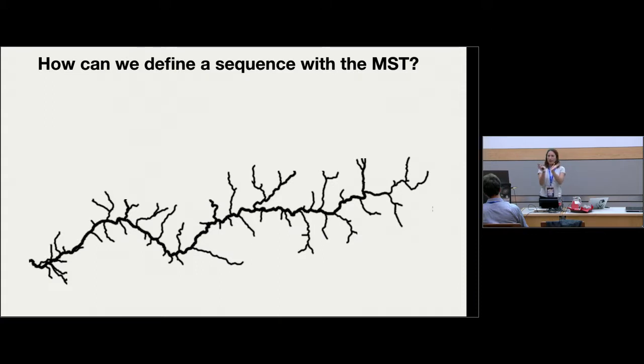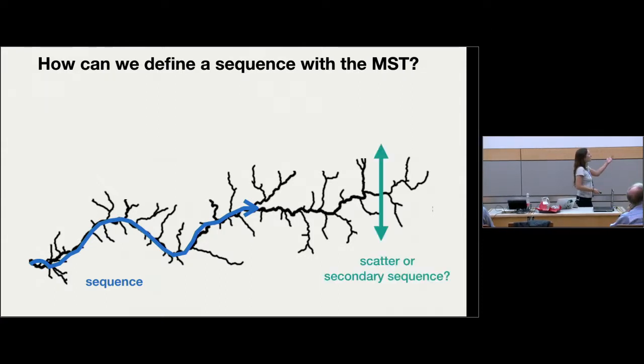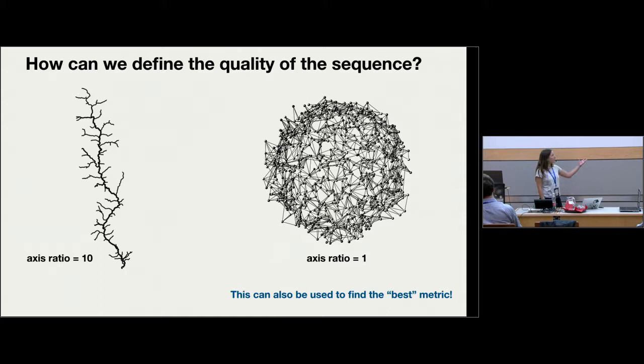Imagine that every time I have a branching, basically I have an object there. And when I'm plotting it like this, I hope it is intuitive that this axis is the sequence. Basically, I have some long axis within my tree. It defines the sequence for me. And the axis that you're seeing here can be either scatter or some secondary sequence that we have in the data. Now, I can have various types of minimum spanning trees that I get.